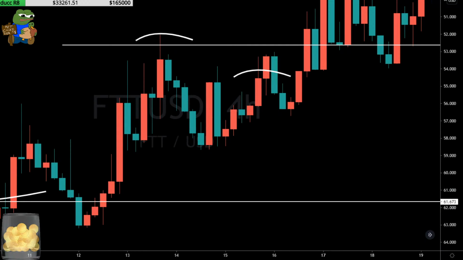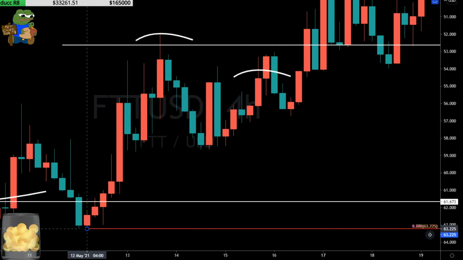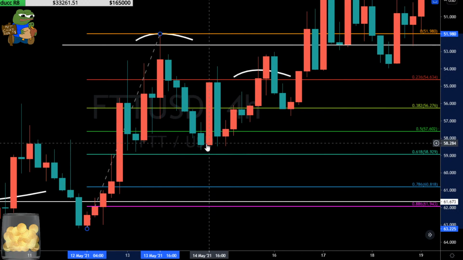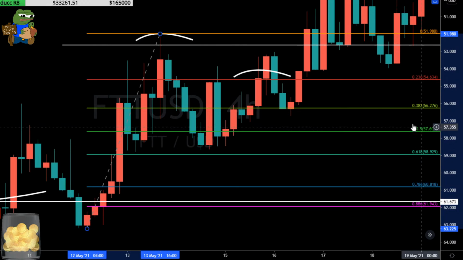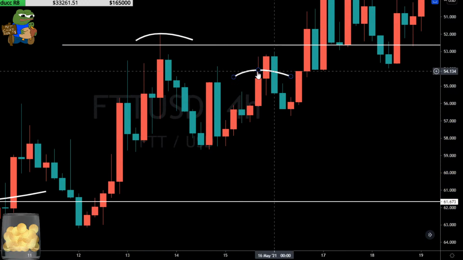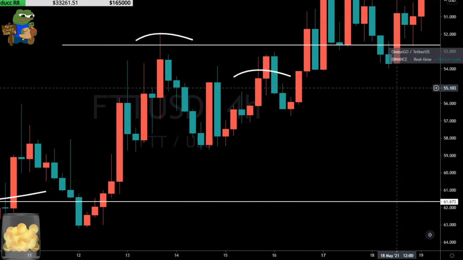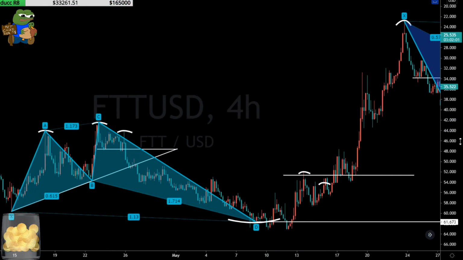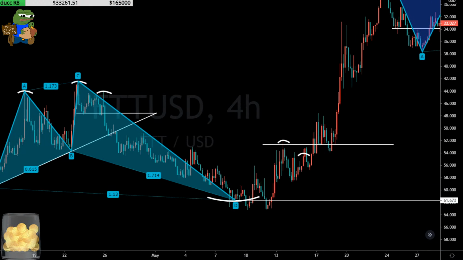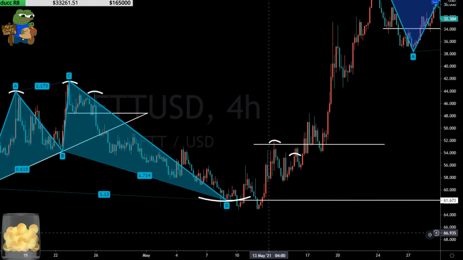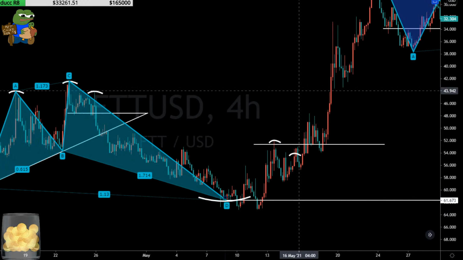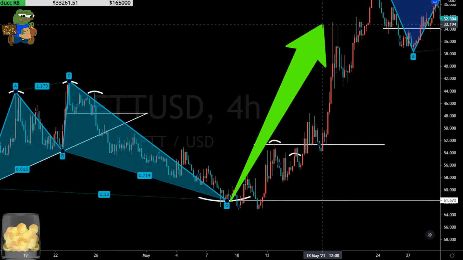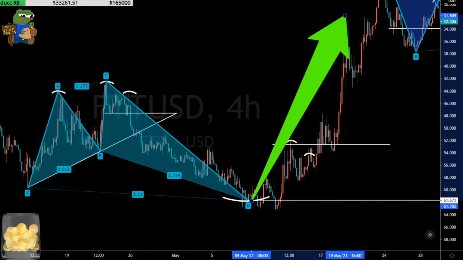So anyways, what I'm trying to show you is when you run up to that 50 and you get to this 50% line, we sold back off 50% of the way, at a minimum. So no matter what, even if this is going to act as continuation, you're going to get a reaction at that 50 is what I'm trying to say. Even if this is going to act as continuation and full-blown, the shark is going to act as a harmonic reversal completely to the upside, as it did in this case on FTT.